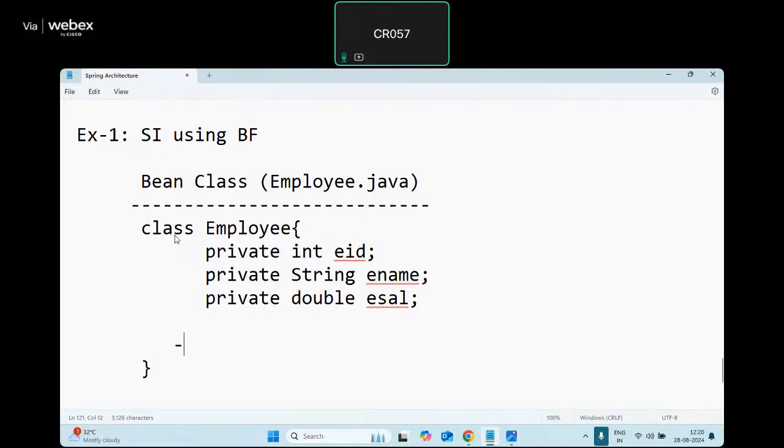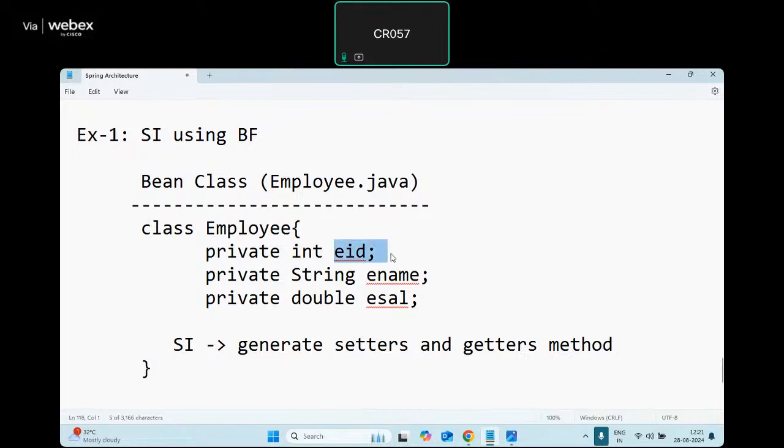So what is setter injection, sir? I want you people to understand. Setter injection is nothing but, see, this is not the code which you need to write. I'm just letting you know, generate what I need to have, setters and getters. I hope you have done the same in the POJO class too. You need to go to an IDE, right click, go to source, generate setters and getters methods. And how many methods will be generated? One setter and getter for employee ID. Setter method is used to set an employee ID value. Getter method is used to get an employee ID.